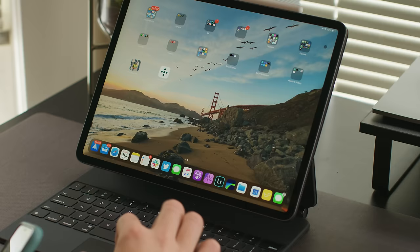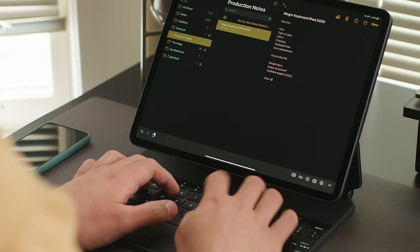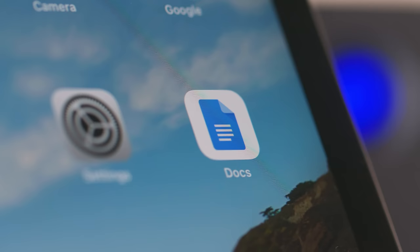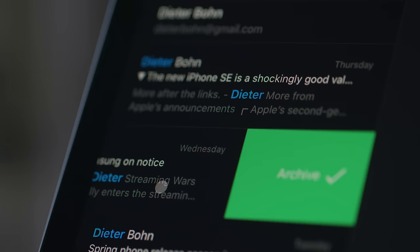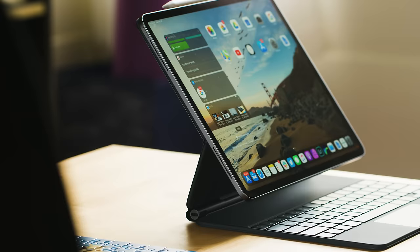The gestures for switching between apps are intuitive. I like how the cursor snaps to on-screen elements to make it easier to click, and editing text is much better. Even though Apple has nailed it, a lot of other apps haven't. Google Docs is still a mess on the iPad, and there are a bunch of other apps that use non-standard UI elements that feel janky — like you can't swipe to archive stuff. Hopefully that gets fixed.